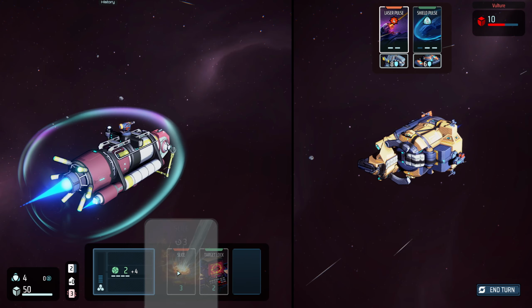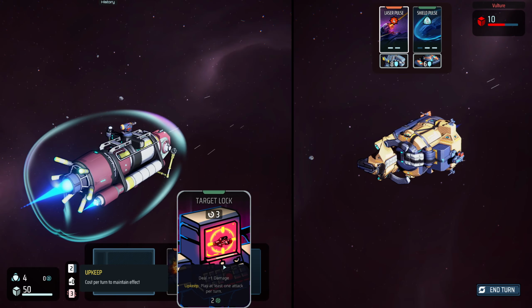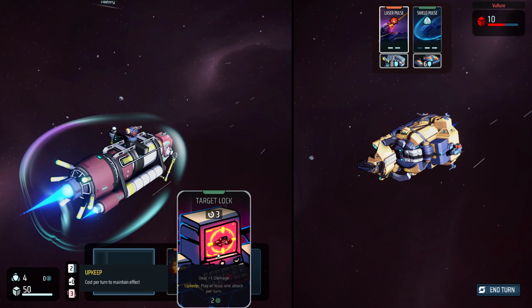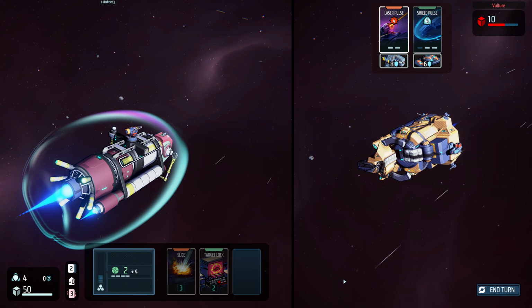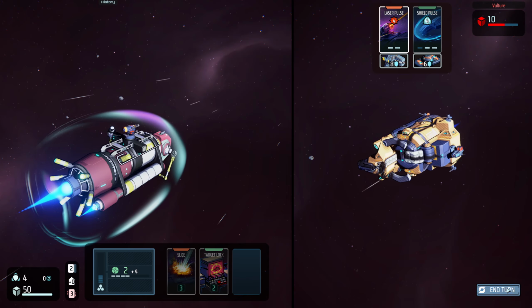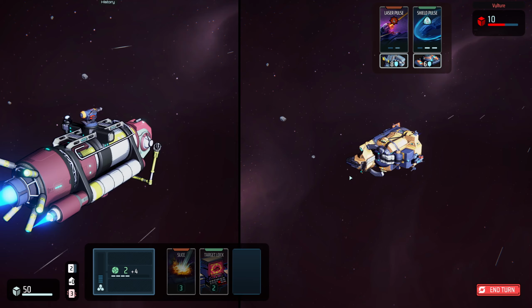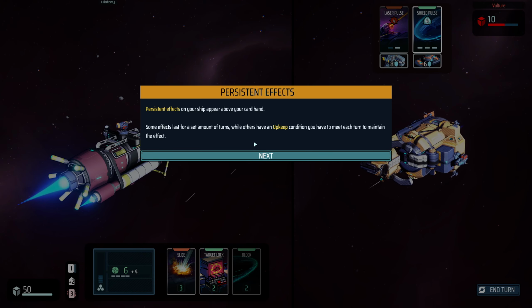So I only have 2 left. Now, ideally I could use this one, but the game has me do it next turn, and I'll keep those 2 points anyway, so we'll be alright. So we'll go ahead and end our turn. He's going to shoot at us and take out our shields, but we basically nullified his attack. A ship icon appears above the card hand.